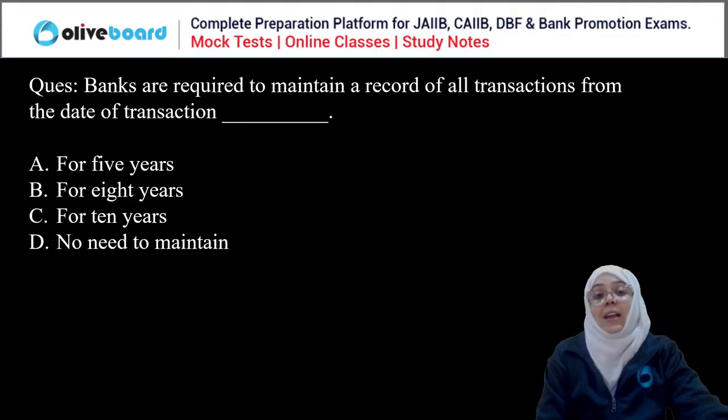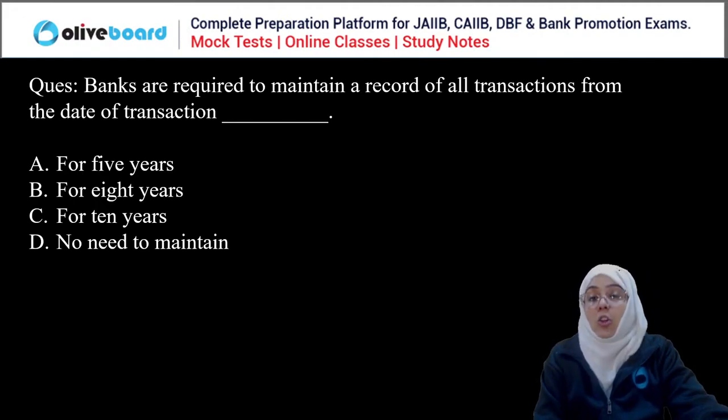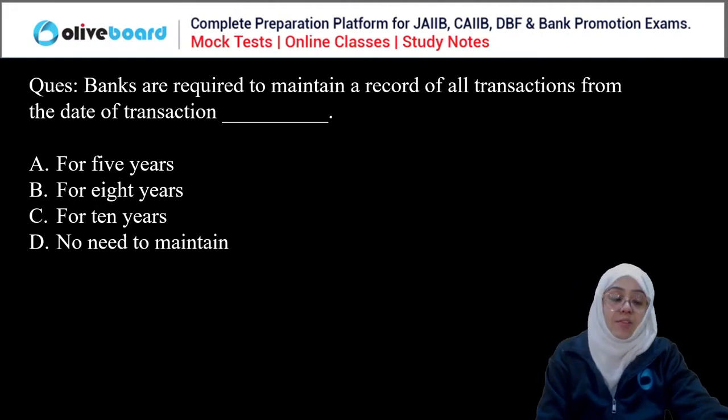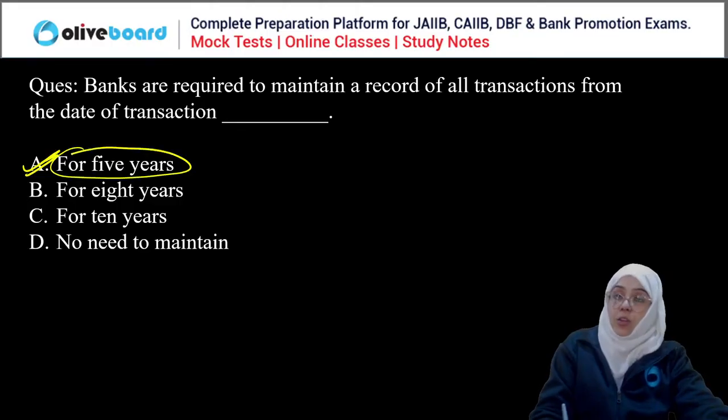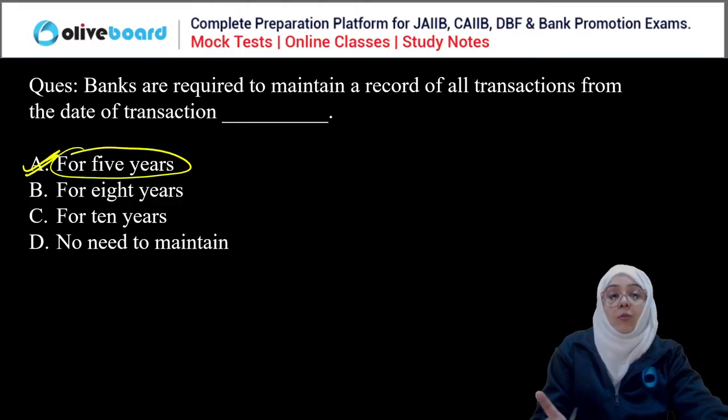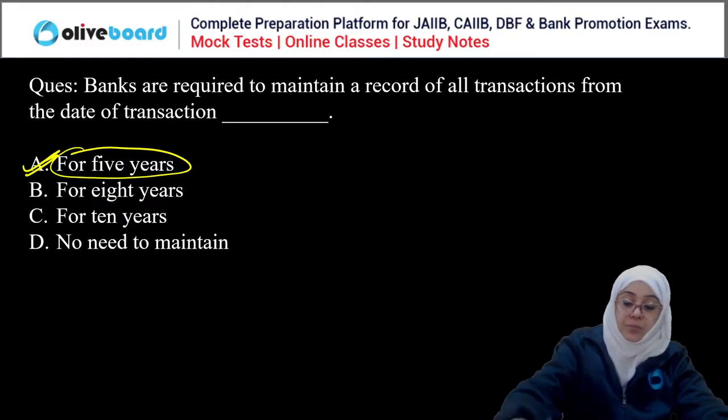Banks are required to maintain a record of all transactions from the date of transaction for a period of 5 years, 8 years, 10 years, or no need to maintain. Yes, they have to maintain for a period of 5 years. This is very important. A is the correct answer here, right?